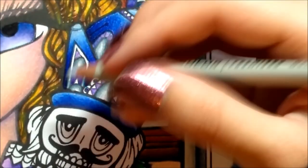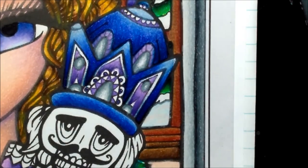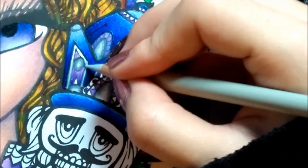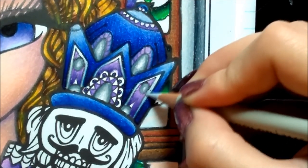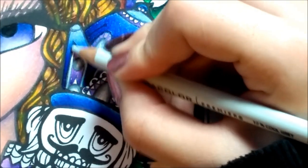Next is 20% cool gray, which needs to be sharpened. So I'm just going to blend that into the gray that we had here. Okay, and then I'm going to take my 10% gray and I'm going to finish off this area.